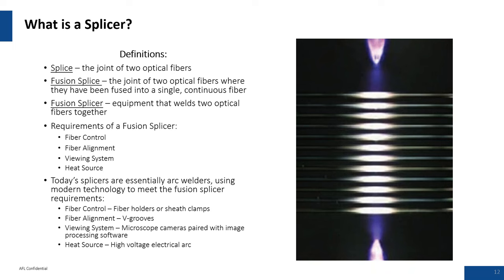Requirements of a fusion splicer: fiber control, fiber alignment, viewing system, heat source. Today's splicers use modern technology to meet fusion splicing requirements: fiber control, fiber alignment with V-grooves, viewing system, high-end optics, and a heat source, high voltage electrical arc.